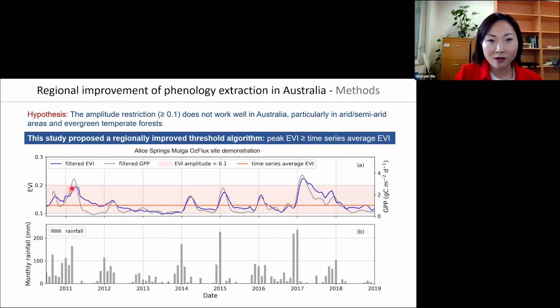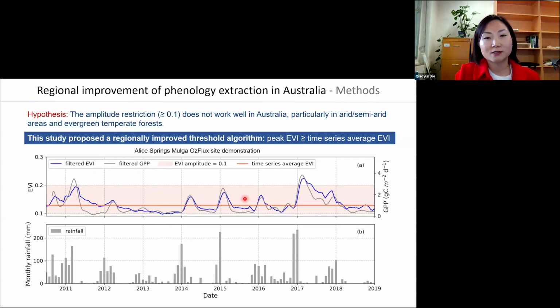first thing, there are ups and downs. So there are things growing. And the bottom panel is the monthly rainfall at that site. So we know in a place like Alice Springs, 500 kilometers from Uluru, vegetation growth is triggered by rainfall events. And we see these rainfall events before each bump in our profiles of vegetation activity.